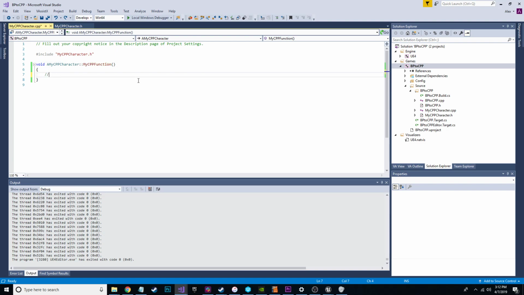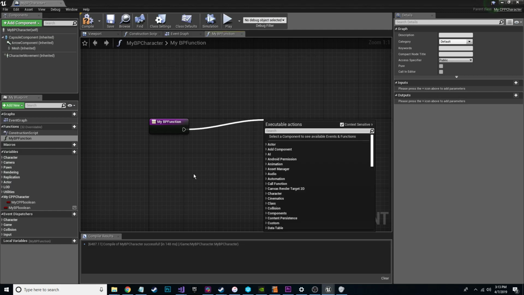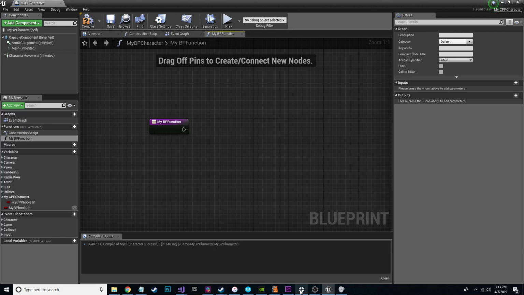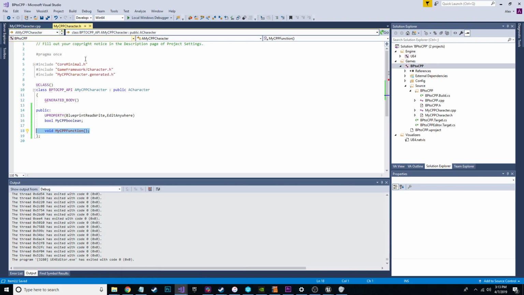And then in the curly braces down here, we could put whatever we want. And that's the exact same as this here. It's a blank slate. You could add something neat, but there's nothing right now. Cool, so at the moment these functions are identical.